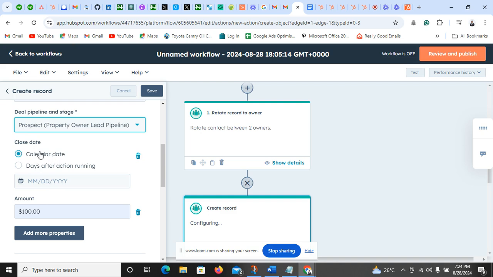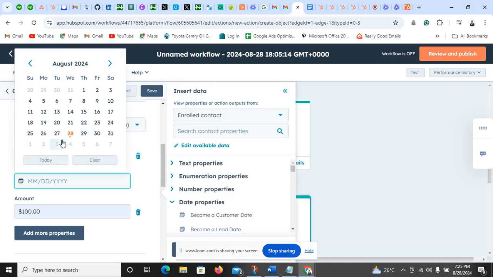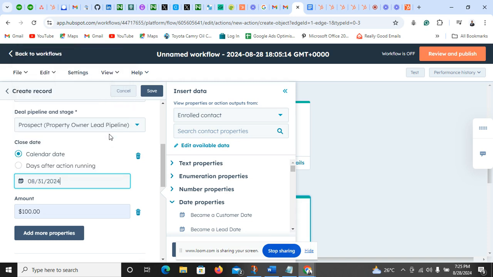You understand? When you expect this deal to be closed. But I'm not looking at that now. Let's say I want this deal to close maybe on the 30th, 31st of August. That's too soon, but it's just an example.